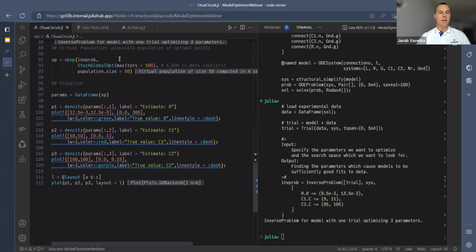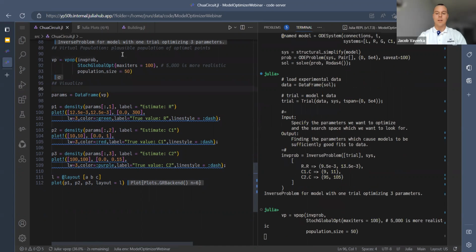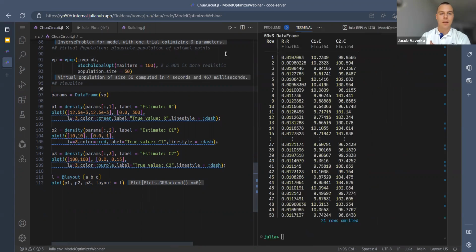Since that's done, we'll move on to the next block here, which is the virtual population. So it's the plausible population of optimal points. Creating this virtual population is as easy as feeding in the inverse problem and passing an optimization algorithm.